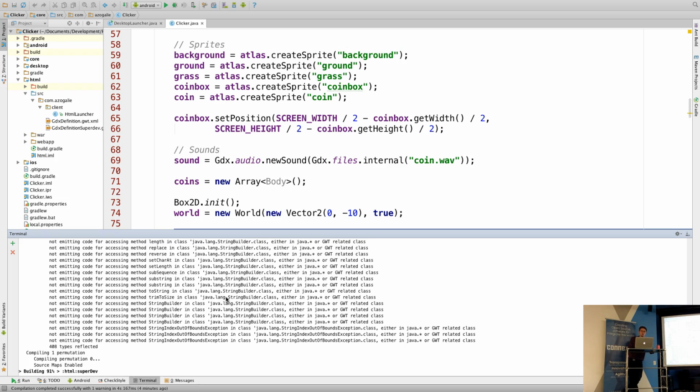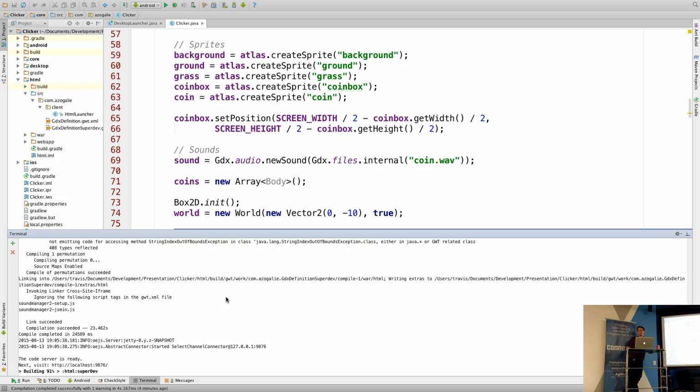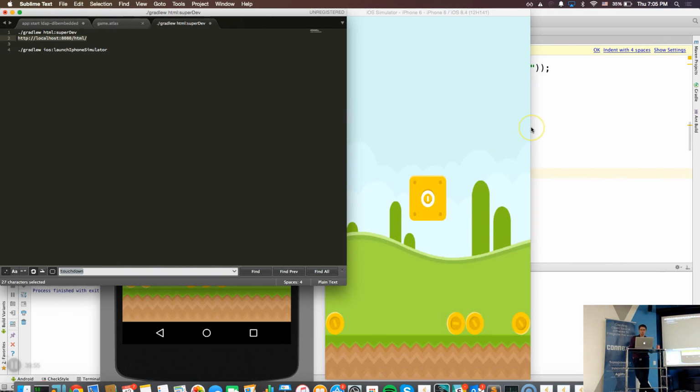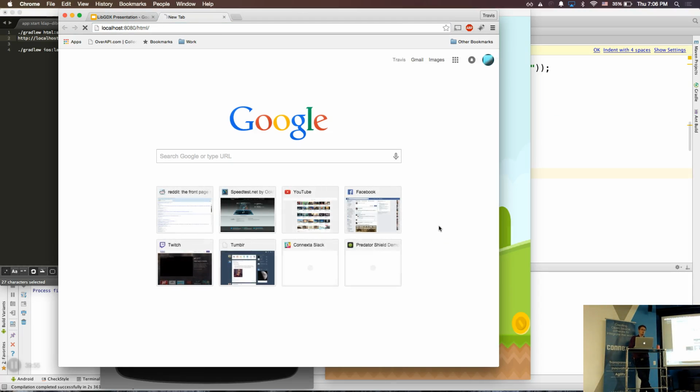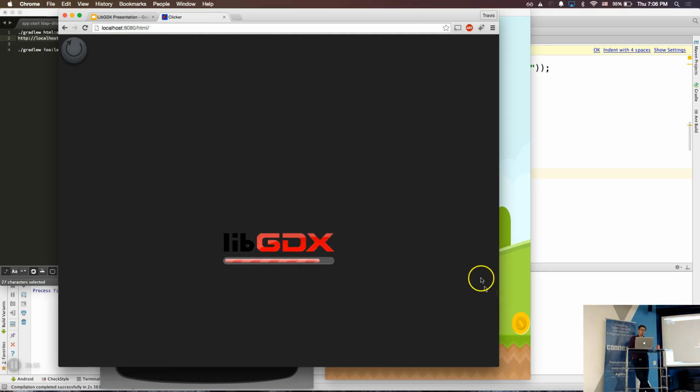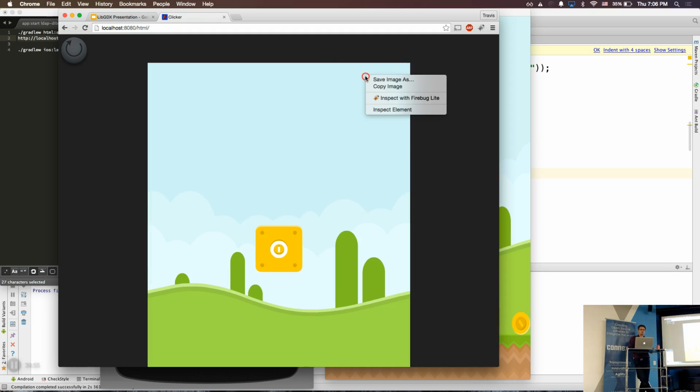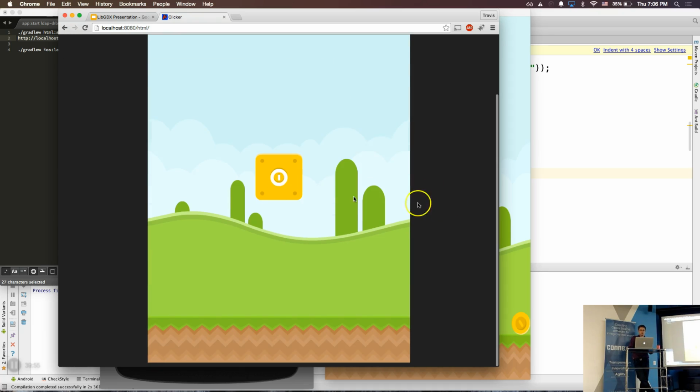It cross compiles it. For iOS, it compiles it to the Java bytecode, and then there's a RoboVM or something where it converts the Java bytecode to whatever Objective-C it uses. So the initial compile for iOS takes a long time. But after the first compile, it all works pretty fast for the web browser. That does incremental builds. And this is the JavaScript version.